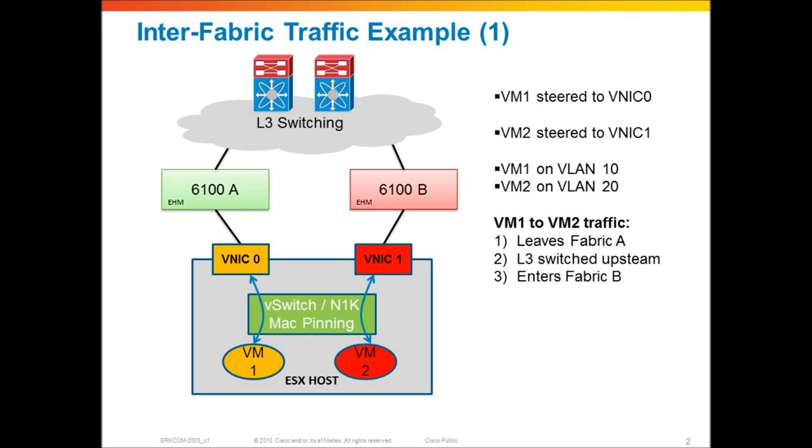So for these two VMs to communicate, obviously they're going to need to perform layer 3 switching, and since the fabric interconnect itself is not a layer 3 switch, that flow needs to move upstream to the layer 3 network to be layer 3 switched and come back down. So VM1 egresses out of VNIC 0 through fabric A up to the layer 3 switch, could be Nexus 7000 for example, and the Nexus 7000 has to send that flow down to fabric B to come in on VNIC 1 on the very same server and be received on VLAN 20 for VM2. So this is interfabric traffic for layer 3 switching between two VMs.